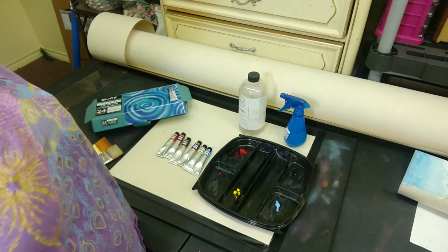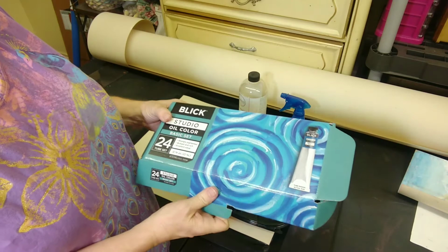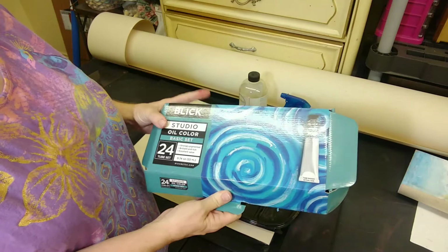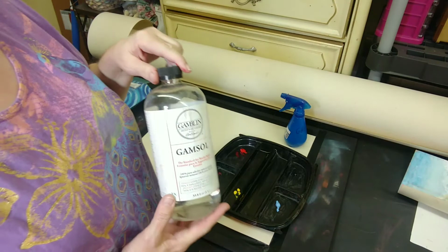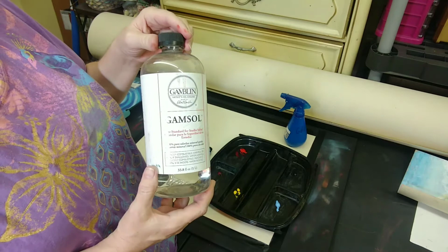You'll need some oil paints, and I just invested in a 24 color set from Blick. They don't have to be expensive to do the oil stain, and they're going to last you a really long time. These I got on sale, so I picked up the whole set. You're going to need some Gamsol. All right, and Gamsol is like the thinner. It's like paint thinner, but it's odorless and nice to use, less poisonous and toxic than turpentine.